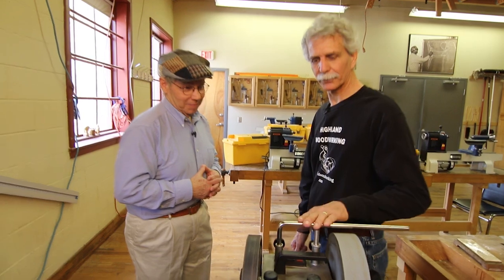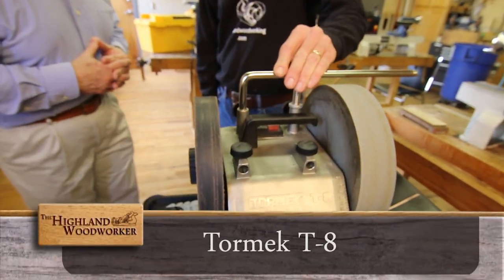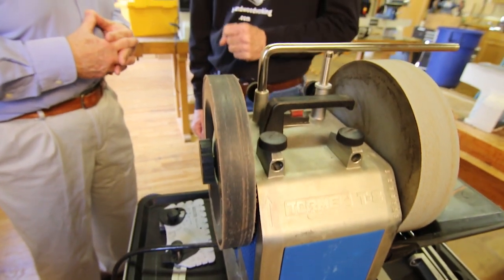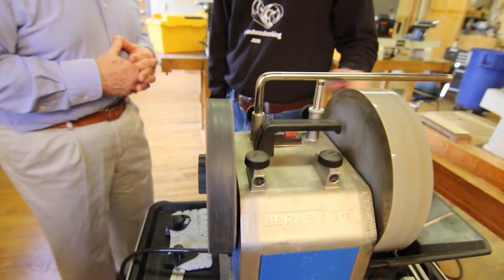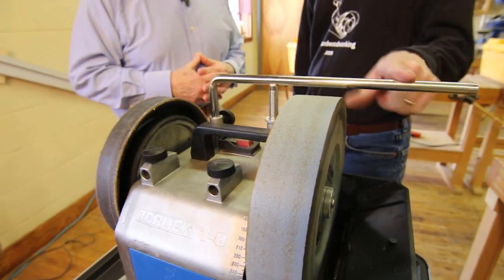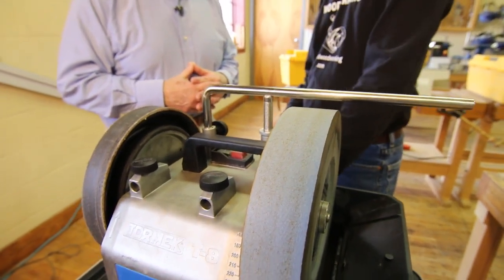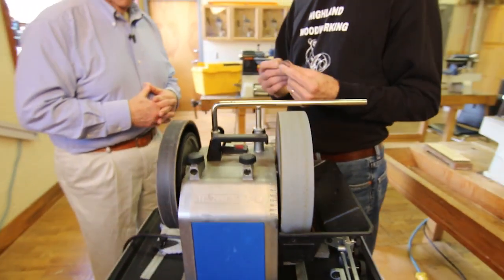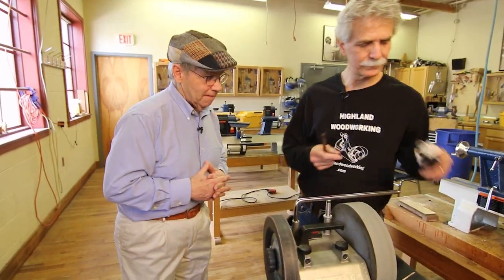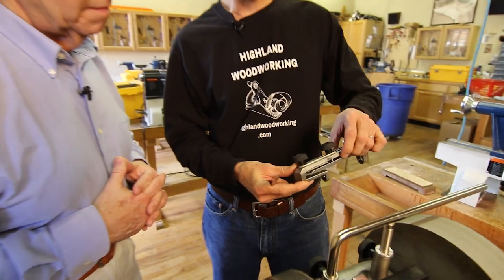Well, Tormek is a water-cooled unit, and it's a tool that you don't ever have to worry about drawing the temper out of your quality tool steel because it runs so cool with a water-bathed stone. It has a great jig system that allows you to run jigs to hold your tools at a consistent angle, repeatable, and so you get a consistent bevel every time. It's pretty simple. This is the edge tool.